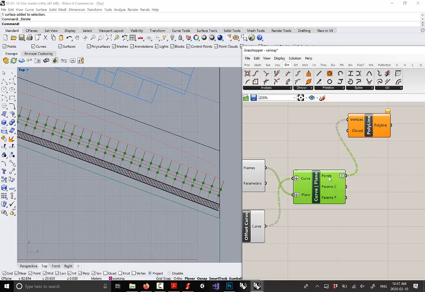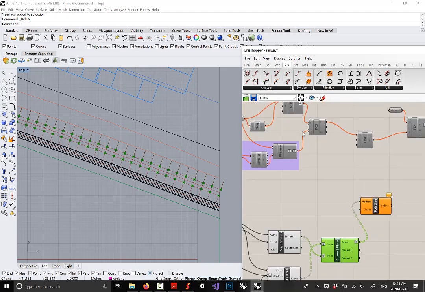The 1 in the 1, 0 means the second plane. The 2 in the 2, 0 means that plane. And then the second number, 0 and then 1, equals the 2 curves. So we'll use a component a little bit further on, but this sort of puts it in the right order. And that's just another example of how data is represented in a data management way within Grasshopper itself.